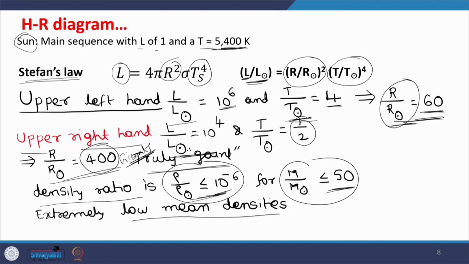So, how can these red giant stars be formed from a star on the main sequence? A star on the main sequence can become a white dwarf or it can become a super red giant. When can it happen? Which kind of nuclear reaction plays an important role in it? Those things I will discuss in another part of the course.